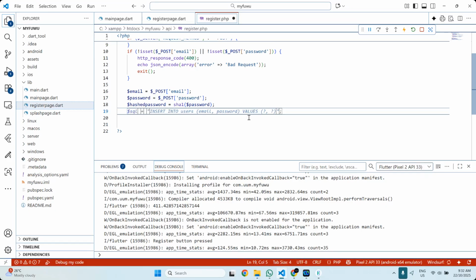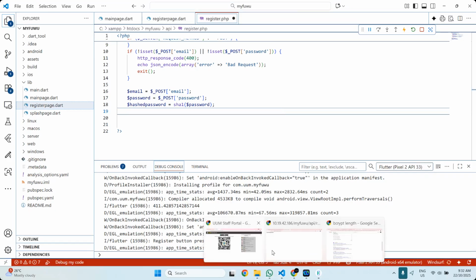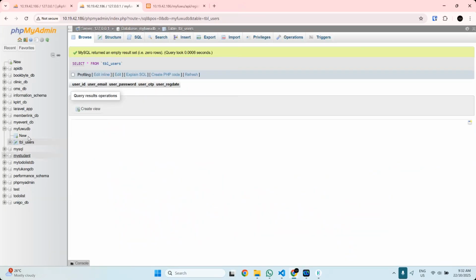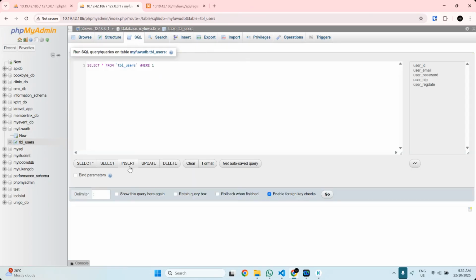But usually I just use the simple one. Usually you can just go straight to your server here, go to your phpMyAdmin, select your table user, select your SQL. You can use insert. So this is the SQL that you want to implement, which is insert into.